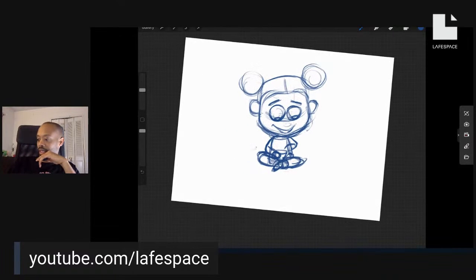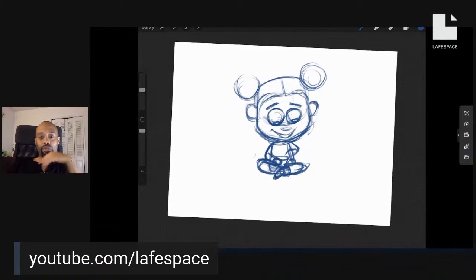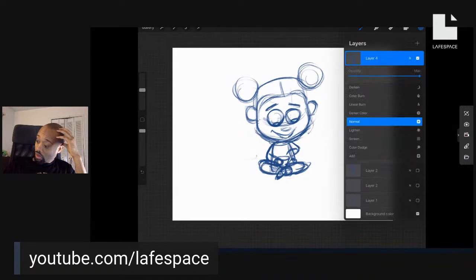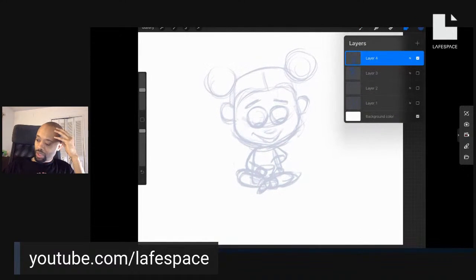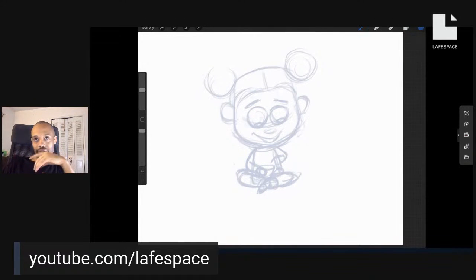Okay, so I like the overall direction of that, and so what I'll do is lower the opacity, and this is pretty much how I construct the majority of the things I work on. Sometimes I do multiple passes just to get the face just right, but since this is just a demo, I won't massage it as much. And all I'm doing right now is going back over the face, just keeping it nice and round. And as you can see, I'm using the underdrawing as a guide, but I'm not tracing.